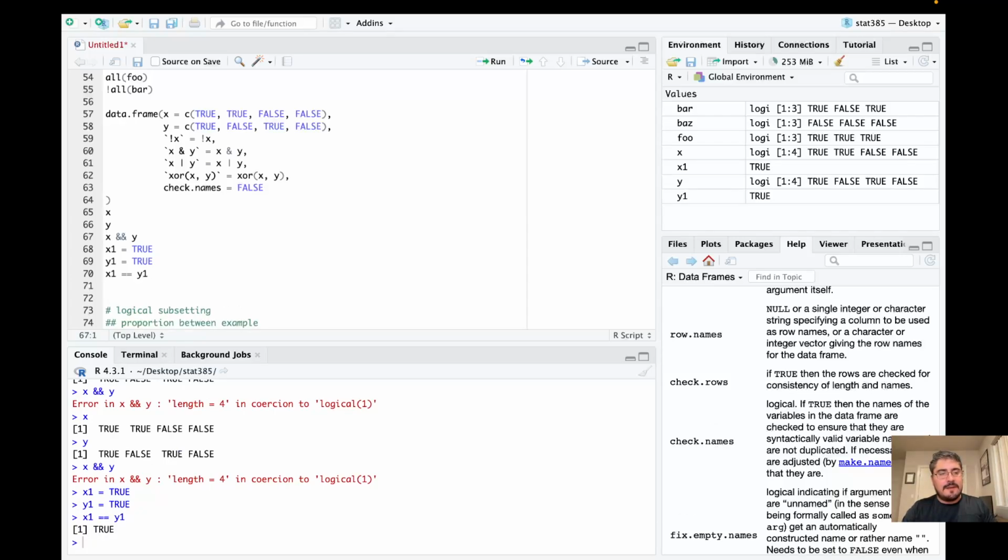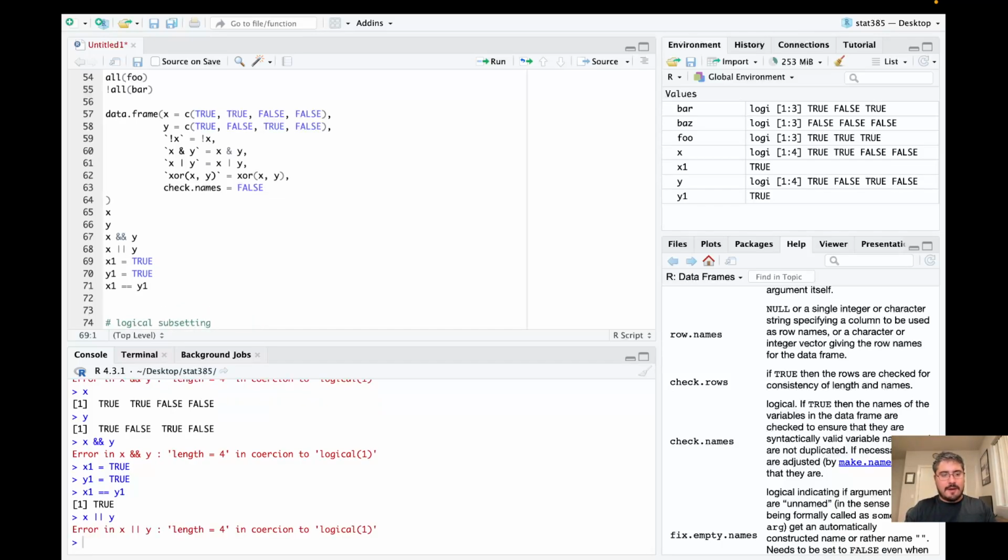Okay, so previously this was shorthand for checking the first element in vectors. And it looks like in the newer version of R, this is only now appropriate for length 1 vectors.